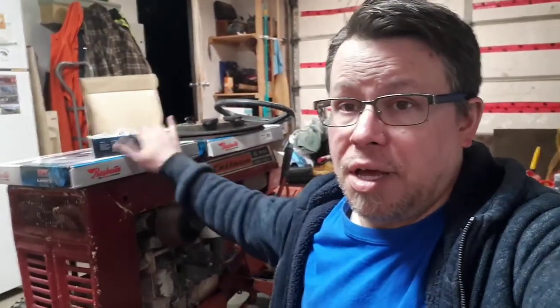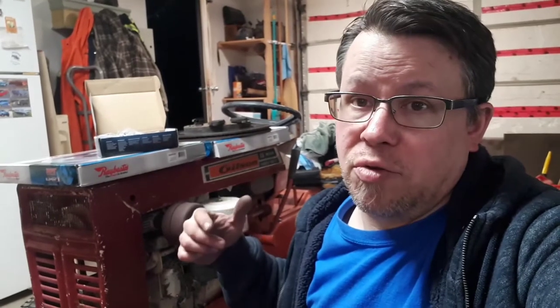So what are you going to need to do this job? Well, obviously the first thing you're going to need is your parts. So I went again with the Rebestos Element 3. The whole kit from Rock Auto comes with two rotors and the pad kit, so that's everything you need to do the rear axle. However, there's one thing you're gonna need to know.